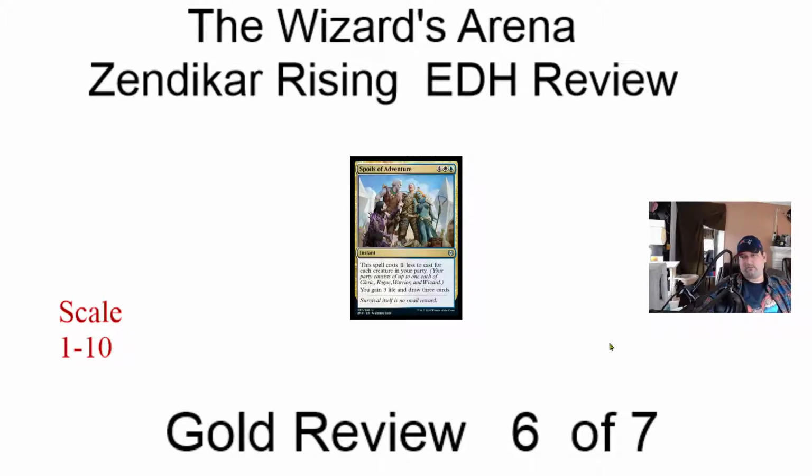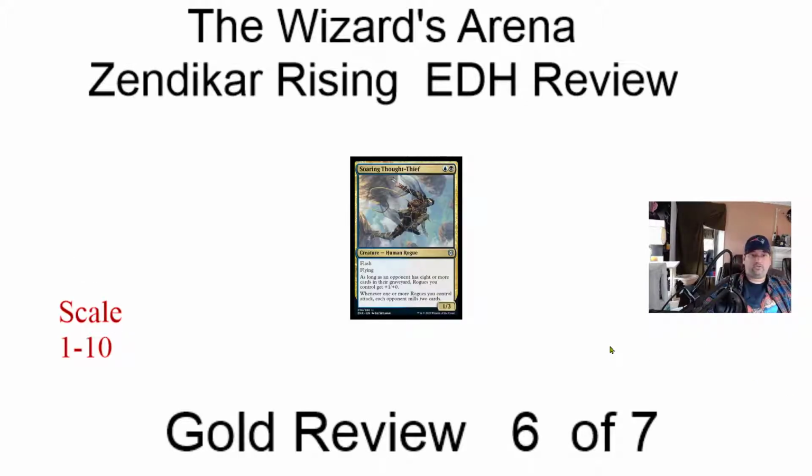The next uncommon I feel is worth talking about is the Soaring Thought Thief, a blue and a black 1/3 flash flyer. As long as your opponent has 8 or more cards in their graveyard, rogues you control get +1/+0. Whenever 1 or more rogues you control attack, each opponent mills 2. I see him going in a mill deck. He's okay. Nothing super impressive here. It's just solid. It seems my score for solid cards is 5.